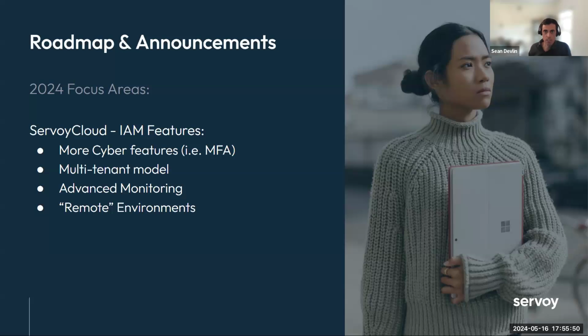We have a feature on the roadmap called remote environments, but we're also trying to gauge interest in this, to see if folks like what they see in Servoy Cloud, but would never host via third party, and are still interested in getting some of the goodies that you see in the demos. It is possible, and we're trying to come up with the right way to deliver it. So please answer the poll question about that or reach out to us.